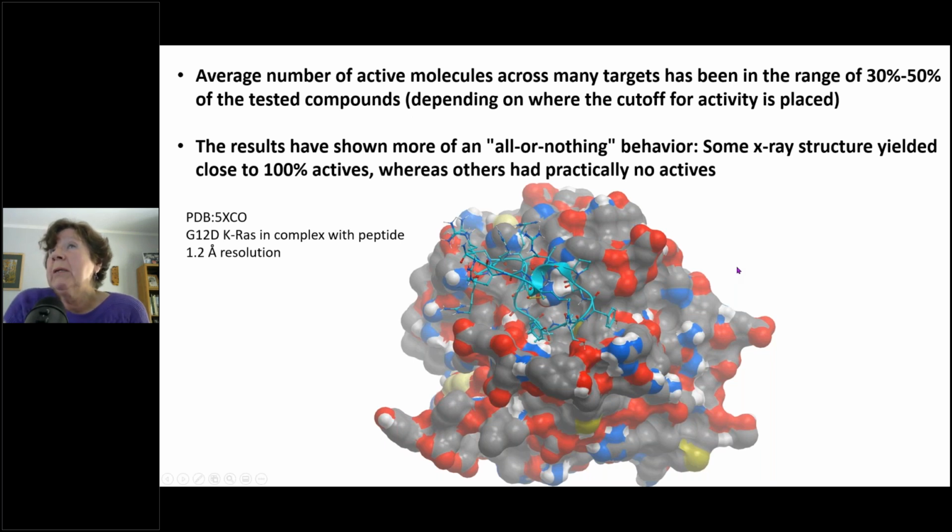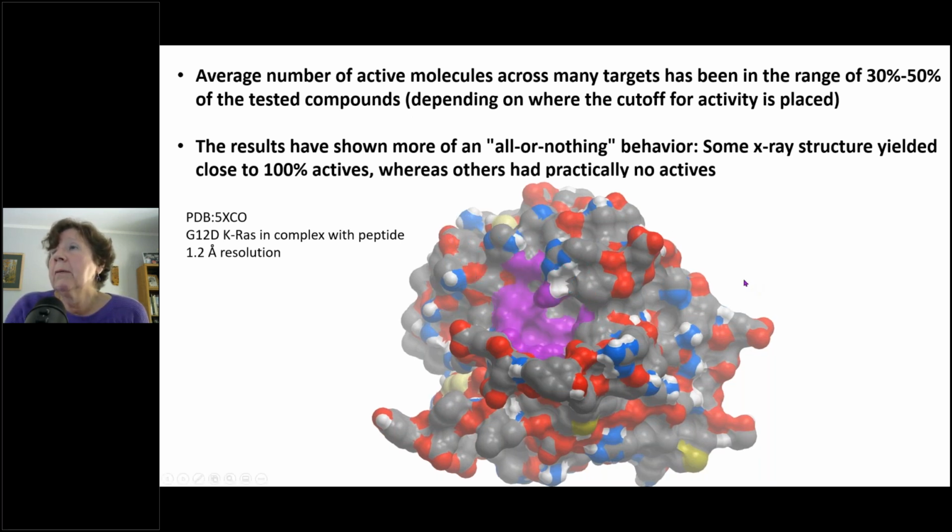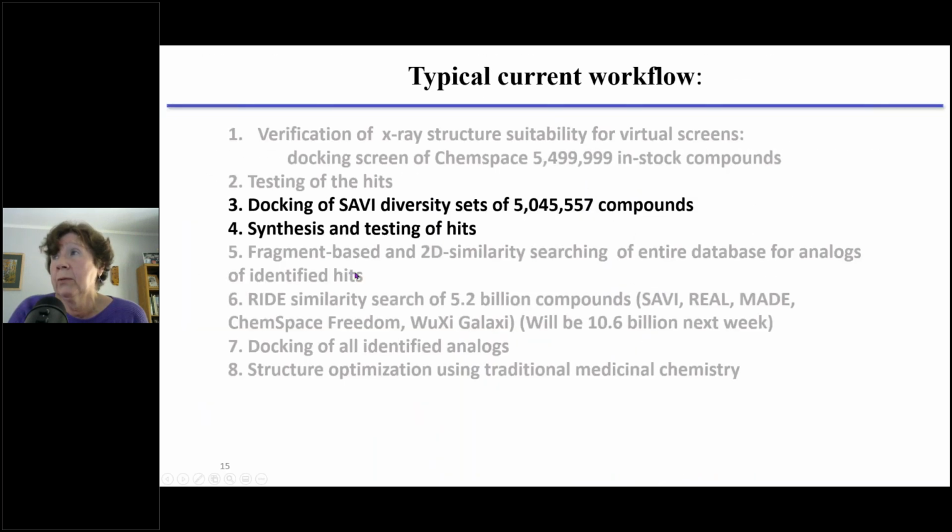A good example is KRAS. It is a tough target, but it was fun to work with it, particularly because there are almost 300 structures of it in PDB. We were able to identify some that were suitable for virtual screens, while some, in spite of being very high quality crystallographically, having high resolution, produced 0 hits, no matter what kind of screening methodology we used.